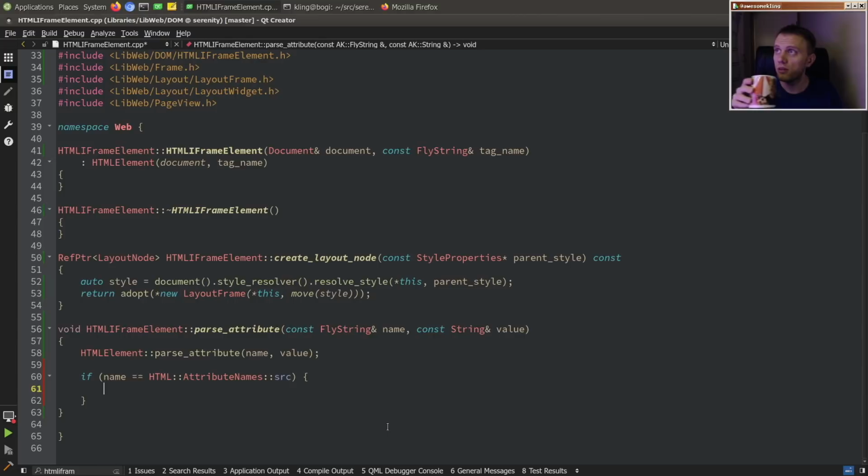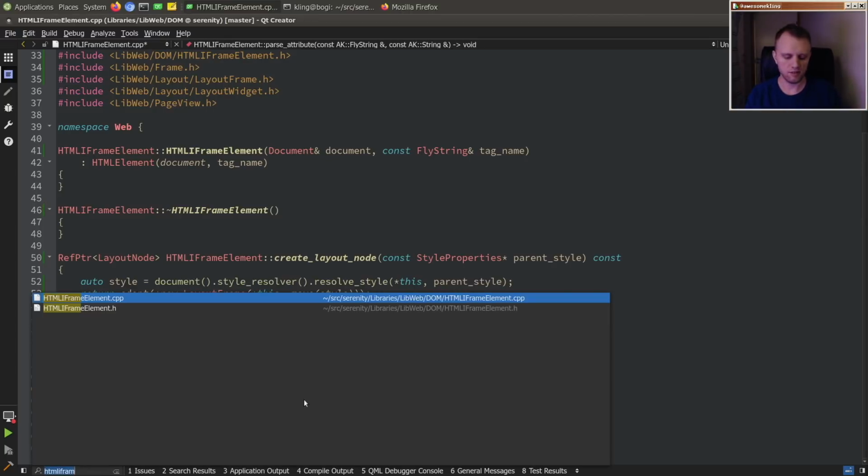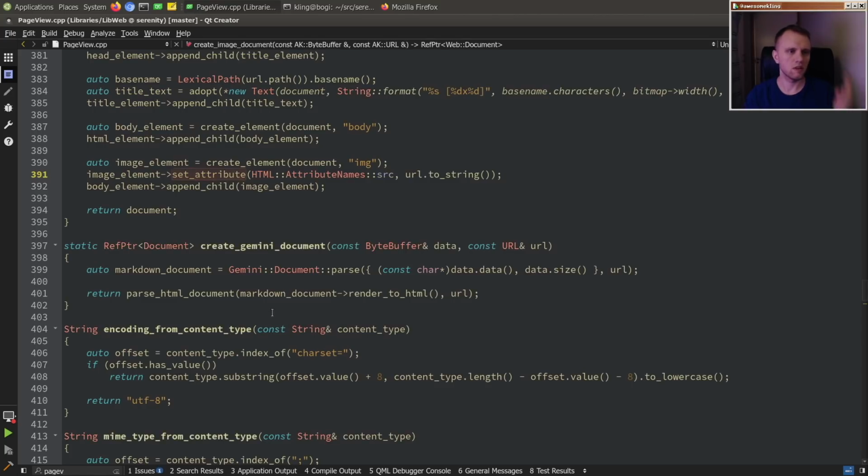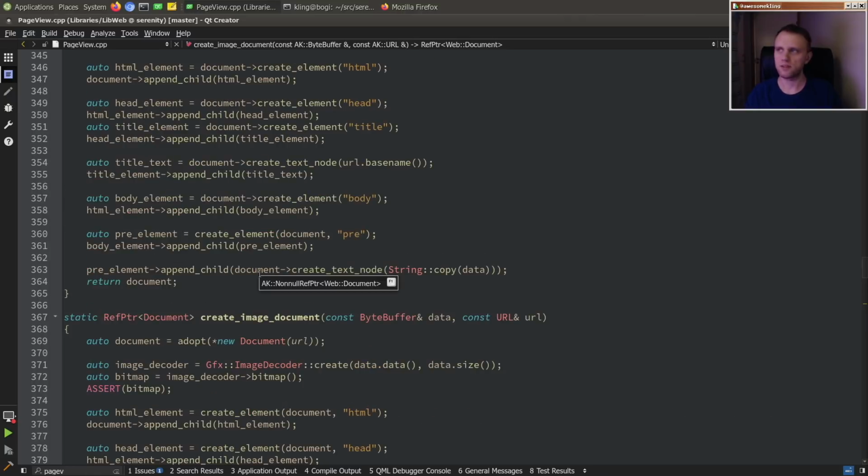so what do we do now? Now we have to load a frickin' HTML file, or actually really whatever comes in. And all of the logic for loading a document resource is currently in our page view class, which is the sort of widget that you put into your GUI application.